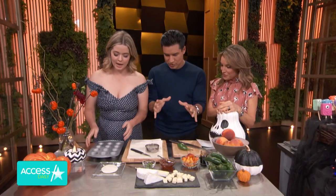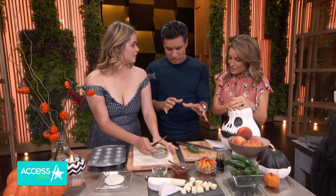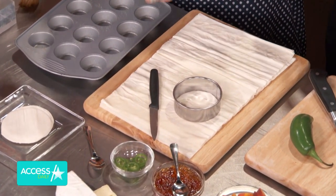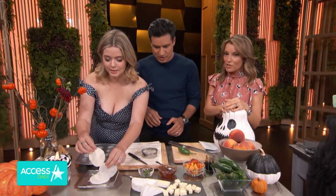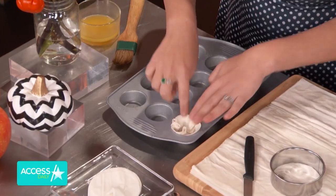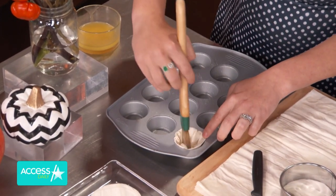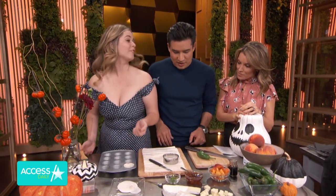So I've already greased these with some butter. What you would do is use a two-and-a-half-inch round cookie cutter, cut around it. This is filo dough — it's very flaky. We've already cut a couple out. You put that in there, put a couple in there. This is a little egg wash. We're going to put that around. You can put melted butter in there too — that would taste good too.